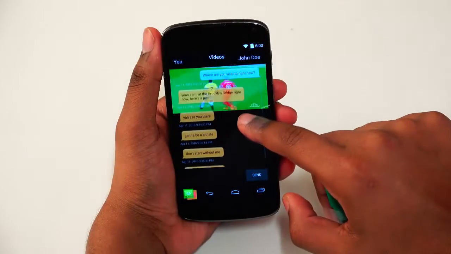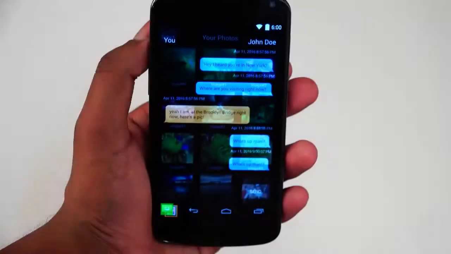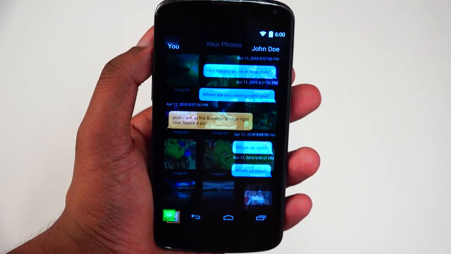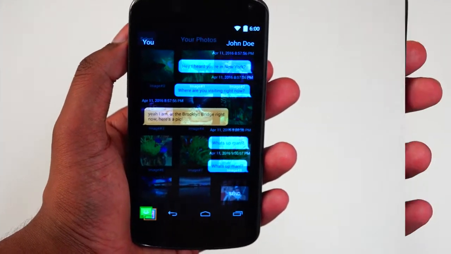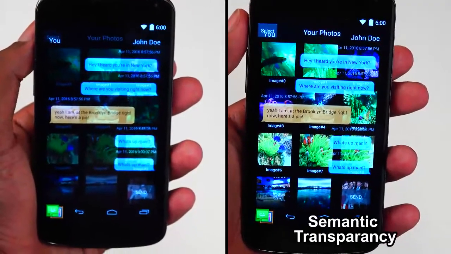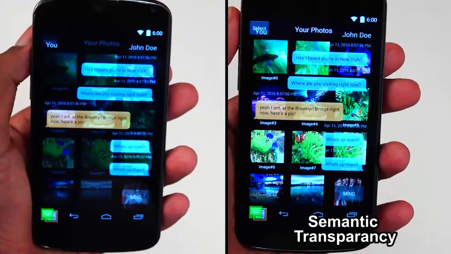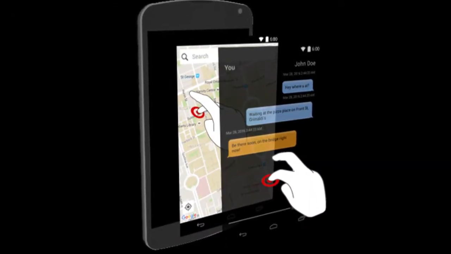We introduce porous interfaces that enable multitasking on smartphones using finger identification. Porous interfaces enable two partially transparent apps overlaid on top of each other for concurrent visibility of both apps. To improve visibility, we introduce semantic transparent windows, which only show the essential parts of an app, making everything else completely transparent. However, simply making apps concurrently visible is not enough.